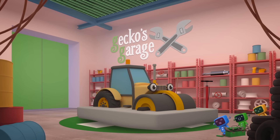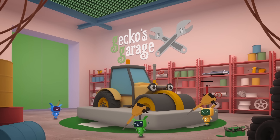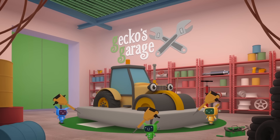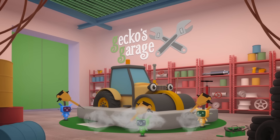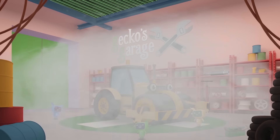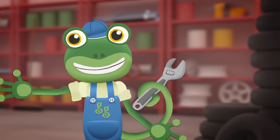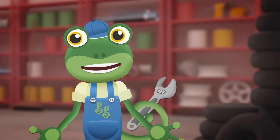It must have been an awful shock to get stuck in concrete that hardens like rock. Please don't worry — without a doubt, the Mechanicals' jackhammers will break you out. There! As good as new. Let's go outside and test your roller to make sure everything's in full working order.